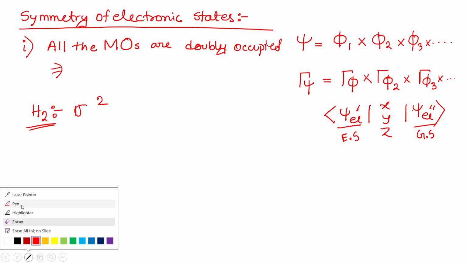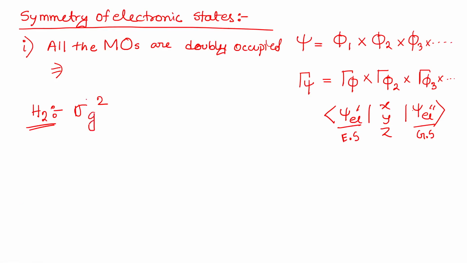And 1s we can write it in terms of G, right? I think sigma G plus, right? So these two orbitals are filled, so these MOs are filled. What about He2? It is going to have sigma G plus 2 and then sigma U plus 2, or what? Can you remember? So plus is going to be dependent on, so this is going to be plus minus, this is the molecular orbital, right?